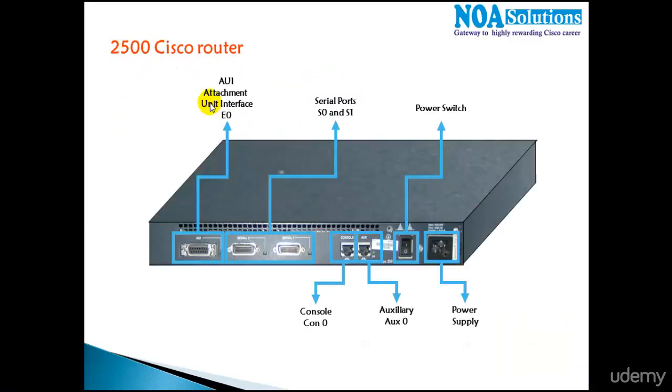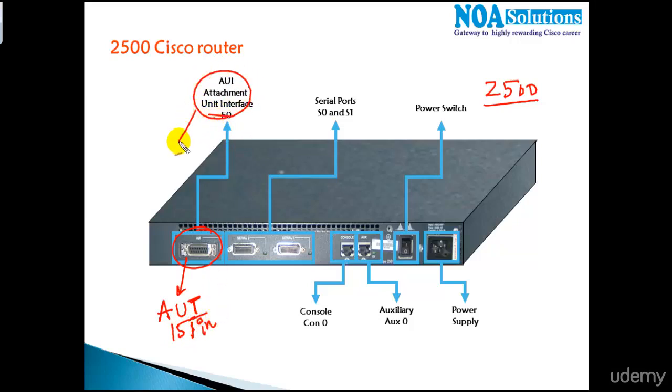Okay, so the next thing: if you're using some of the old routers, let's say some 2500 series routers, which are probably end of sale, no more from Cisco. But if you're using some in a lab environment, you'll find one interface called the AUI interface. We call this interface the attachment unit interface, which typically has a 15 pin connector, and this is actually your Ethernet port only. So it supports only Ethernet, mostly the E0 port, up to 10 Mbps.